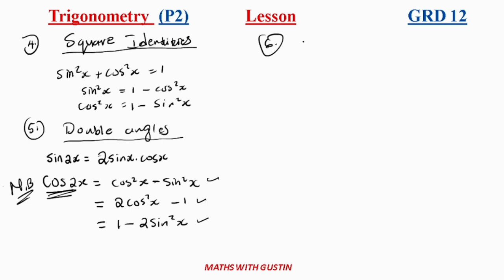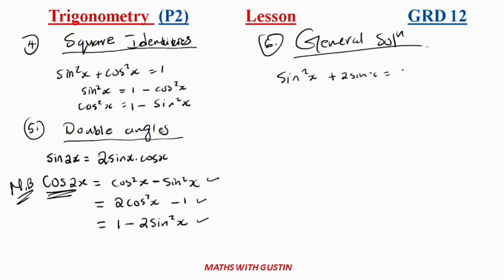Now, is this all that you need to know, guys, when it comes to trigonometry? You also need to know how to solve the general solution. I think you did this in grade 11. You will remember, for an example, if you are given cos x plus 2 sine x is equal to 4 over 3, and then they require you to solve for x, this is what I'm referring to by general solution. And at the bottom, you're going to say x is equal to, for an example, maybe 25.5 plus k 360. You guys still remember this, ne?